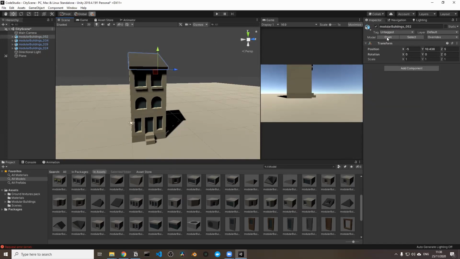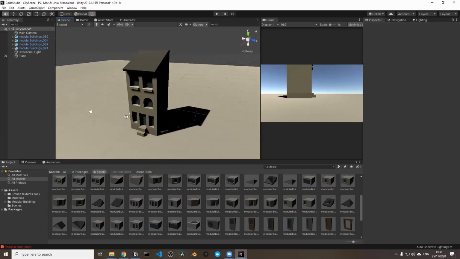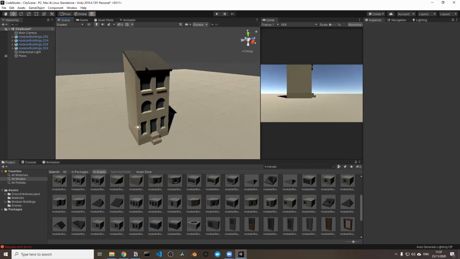Cool, so we made a building. That's awesome. And now is the time where we actually want to, well, we could make another building and another building and another building, but if we were trying to make a city, a lot of that we probably want to repeat, just to make it easier for ourselves, right? So we have made this building here.